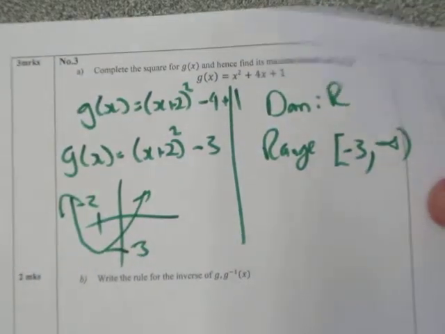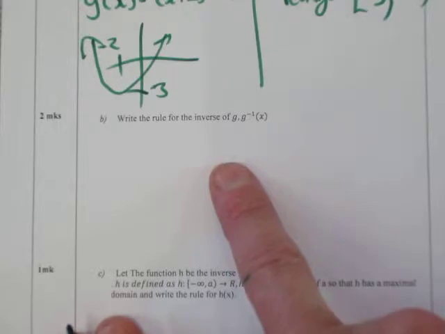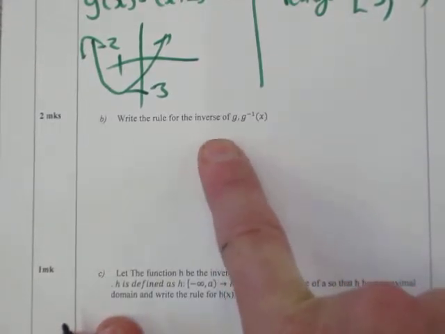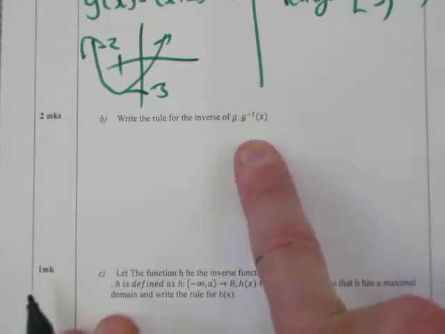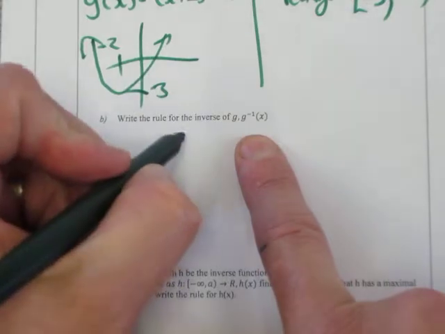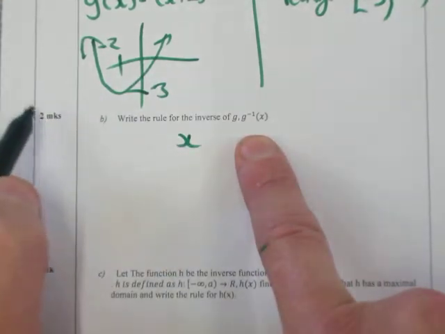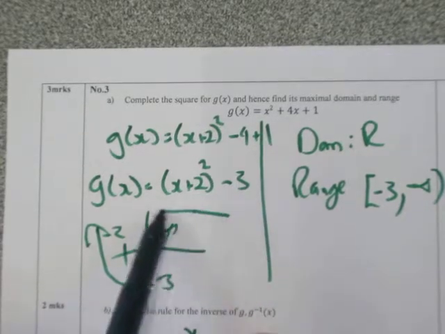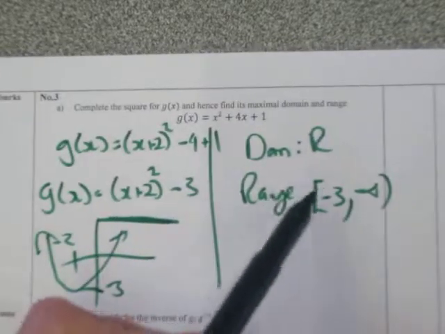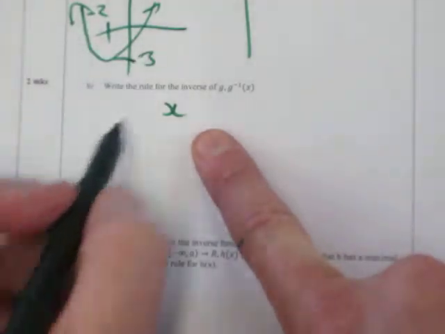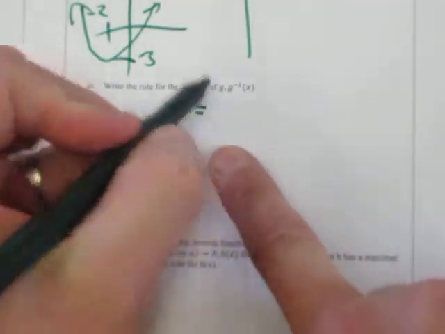Okay, all right, write the rule for the inverse of g. So it doesn't ask for the inverse function, it just asks for the inverse. So just like the logarithm exponential relationship on the other page, you just need to swap. So the first, it's worth 2 marks here. Last question, sorry, you got 1 mark for writing this. Okay, so completing the square, 1 mark for the domain and 1 mark for the range. It was 3 marks, okay? Okay, the next questions. 1 mark, charity mark, just for swapping.